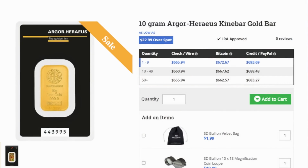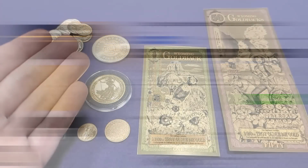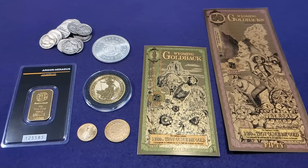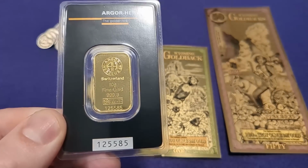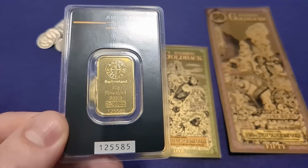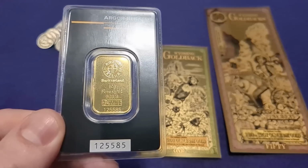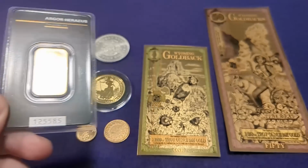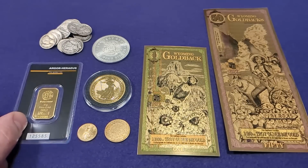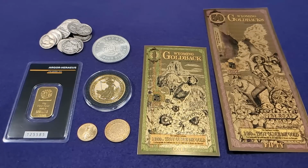But for our purposes, I just want to assume that we're only buying one bar at a time, or one coin. Now, some other pros of these generic gold bars: they're highly available. It's one of the most common types of bullion you'll find. You walk into most coin shops, they're going to have something along these lines. They're available in many sizes and patterns, so something for everybody there. They're very recognizable, and as such, they are extremely liquid. Just about any coin shop you go to is going to be willing to purchase these.